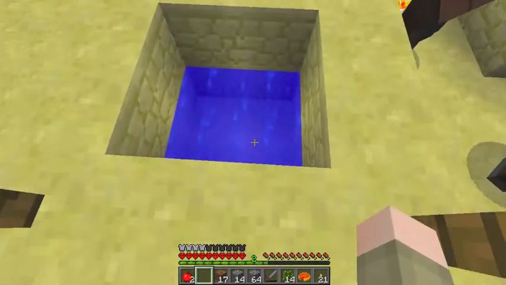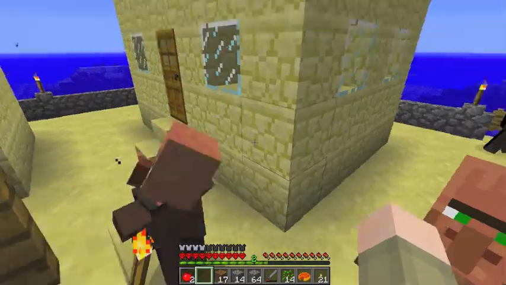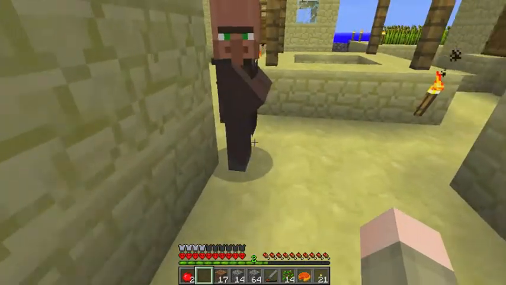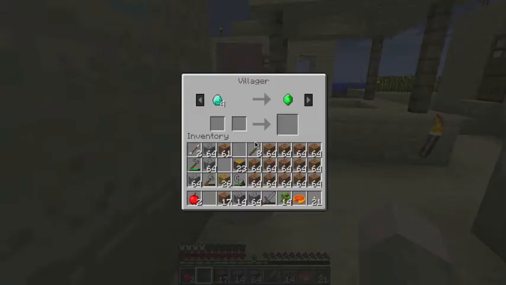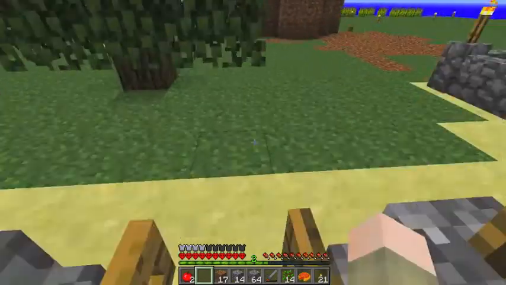He got out. Okay. One of them was stuck in there. This guy, I think, was stuck in there. You were stuck in there, weren't you? Four diamonds. That's crazy. Let's get out of here.